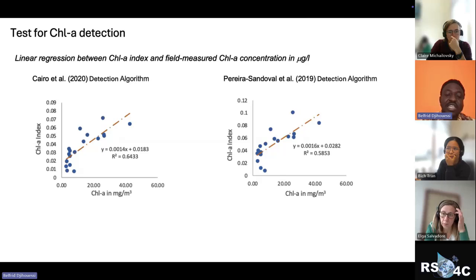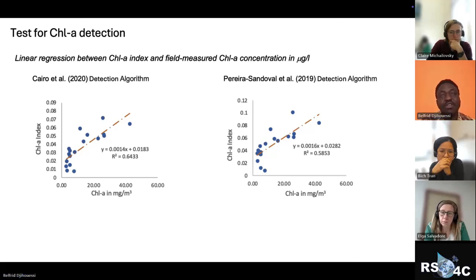So in the literature review, I showed you a lot of algorithms, a lot of formulas. We use the formula from Kero, and we use the one from Pereira. And we try now to calculate the chlorophyll A index based on those formulas. And now we compare this chlorophyll A index to the measurements we did on the ground, and we did some verification later.